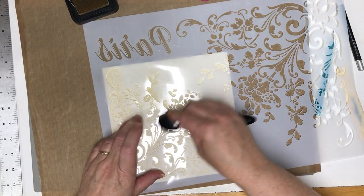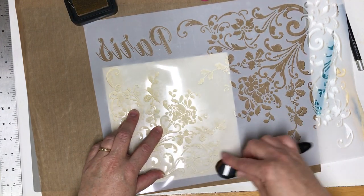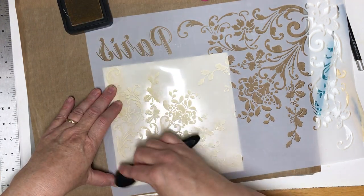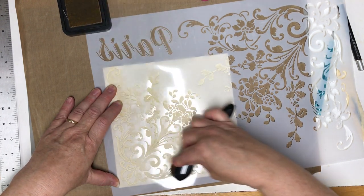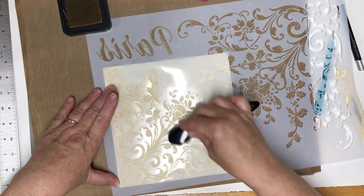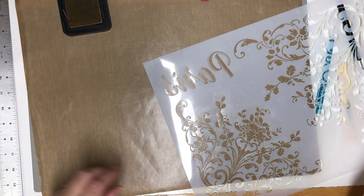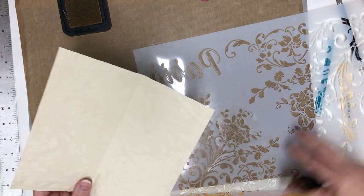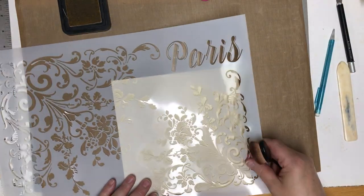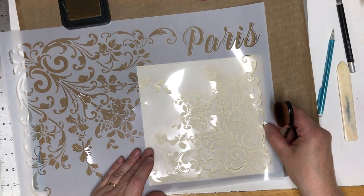You can do this with a color, pinks or pale blues or whatever colors you decide. I'm a little off, but that's okay. Pale greens, whatever color you think would look nice with whatever papers you're choosing. And like I said, you can do a couple of different things. Whoops. With this, you don't have to put in quite so many pages. If you want to do some embellishing, you can do some small embellishing.